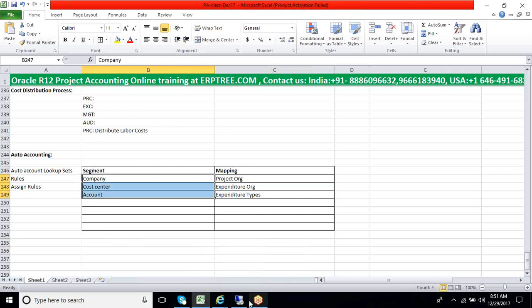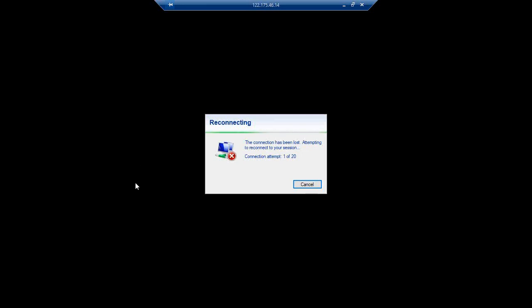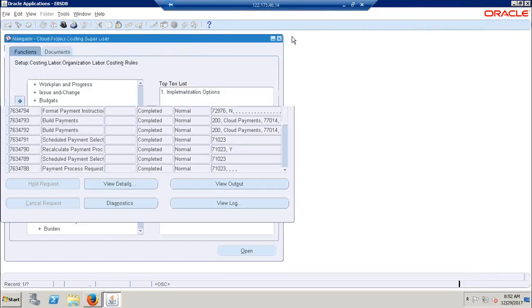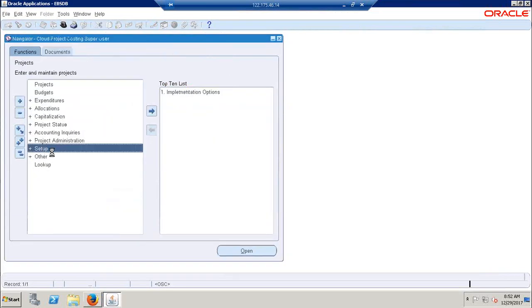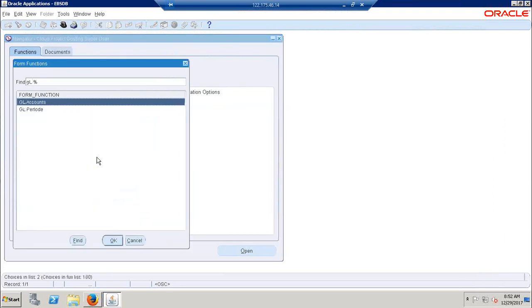What are the company values? I don't know. Even I did not see. By the time we have this instance, that's pre-configured. Okay, construct. All right, it is something wrong. So I have here GL accounts.